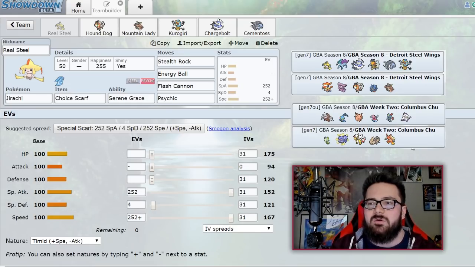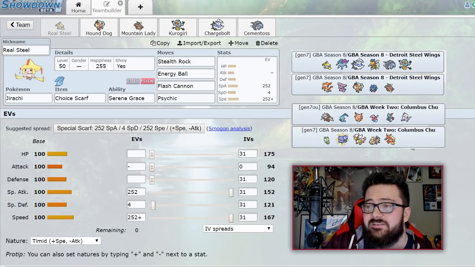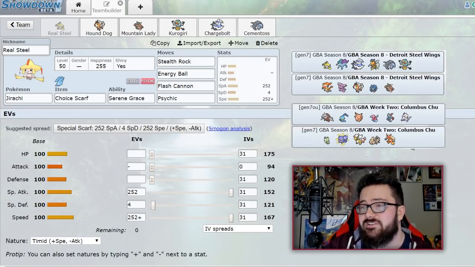We speed tie with +1 Manaphy, Choice Scarf Celebi as well. That is in case he wants to go for a Z Rain Dance. We can still have the option for a speed tie. Rocks are very nice. Rocks chip down his Mons. They do 25% to the Sneasel, 12% to about everything else. Just a little bit of chip is very nice to have.